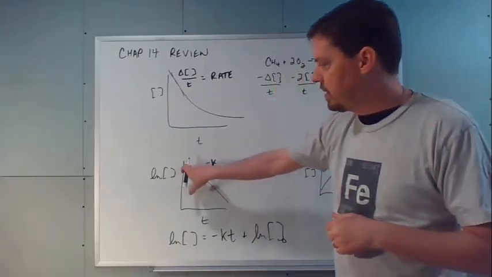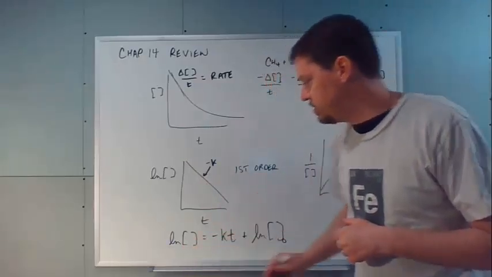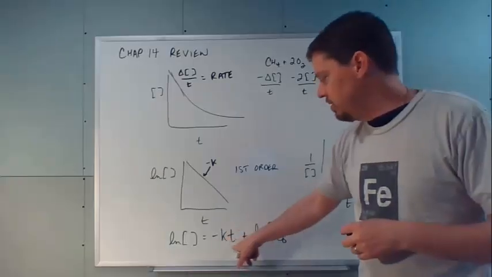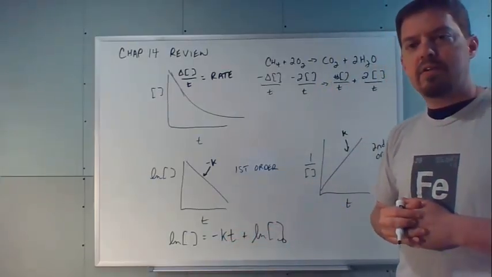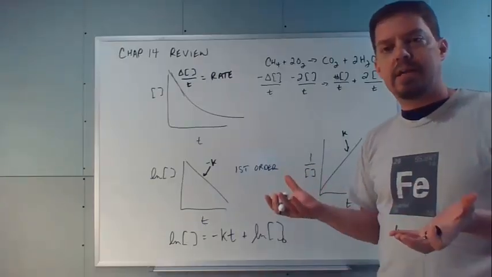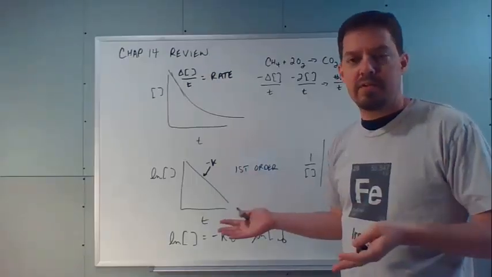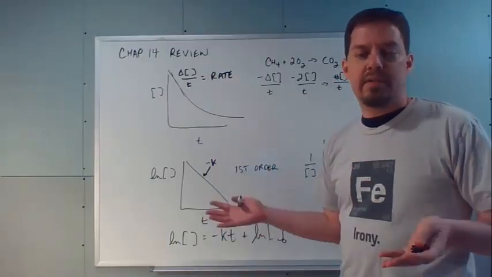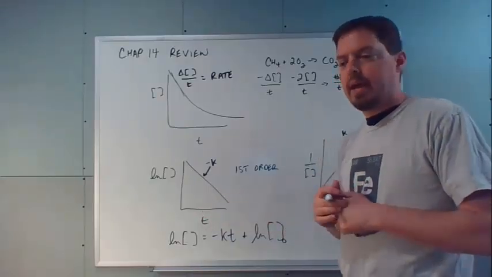Right, so somewhere up here is the initial concentration, somewhere down there is the final concentration. That's what those two values represent. And then you get your minus kt in the middle of that. All right, so that's your first order rate law, which they give you right on the periodic table. So most likely, if they're going to ask you a rate law question, it's going to be a first order question because they've already provided you with the equations that you need to use for that.